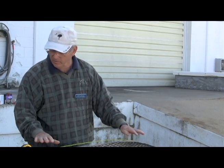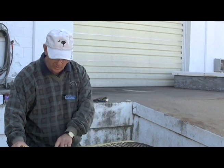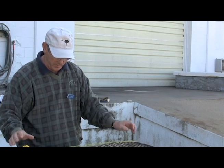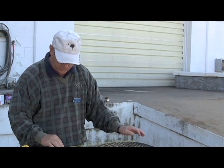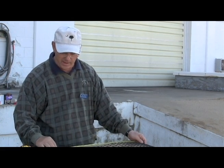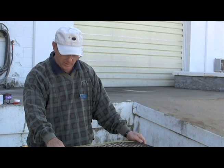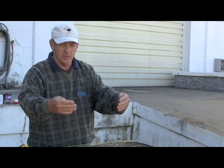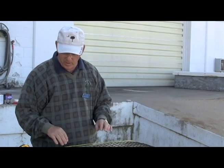The next step is to make the lid for the box. That lid is going to be 25 inches because you want just a little bit of overlap on top of the box. We're going to cut a panel so it's 25 inches wide and 8 inches deep, and then later on with that 8 inches, we'll take 2 inches and bend it to make a lip so it comes down over the top of the box.